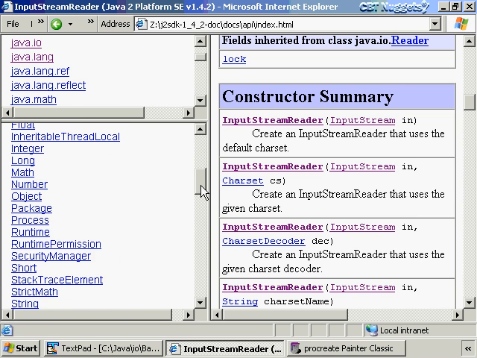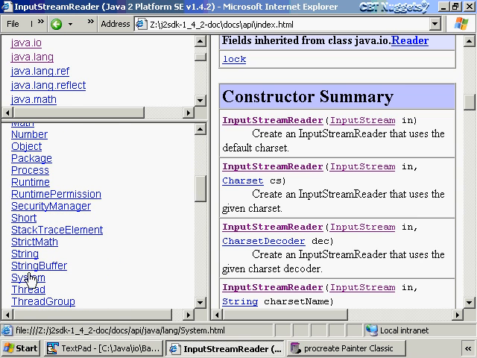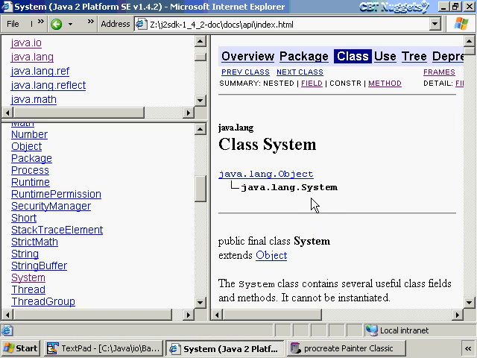and I'll scroll down to System. Let's go into there. And here I'm in java.lang.System. It's a final class, which means you cannot extend it. Abstract classes are meant to be inherited from. Final classes are blocked, not inherited.